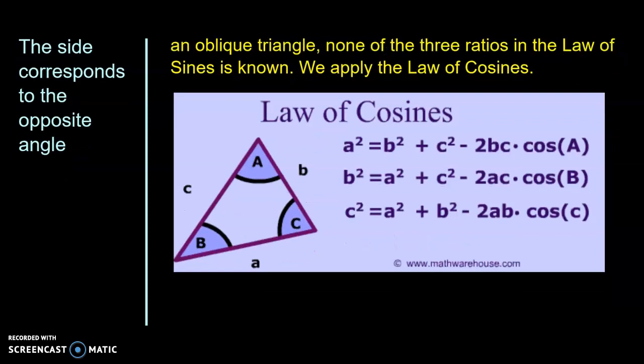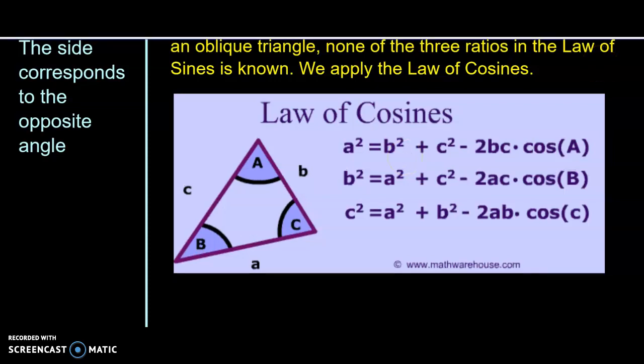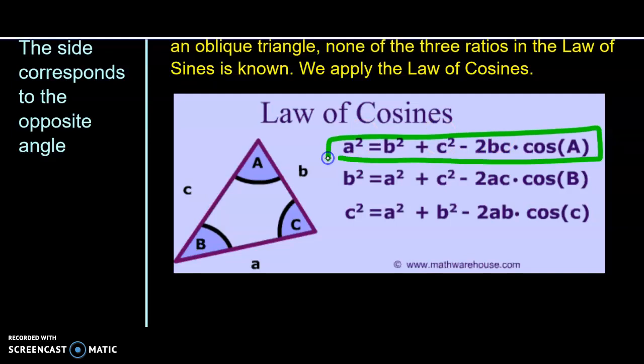If you notice right here, we have three different equations for the law of cosines. For today, we are going to focus on the first one. That's all your homework is going to be on, just practicing with that very first equation, which is right here. I apologize, my highlighting tool wasn't working. This is our focus for today. We're going to be given the lengths of sides B and C, and given the angle A. Those are the things we're going to be given.